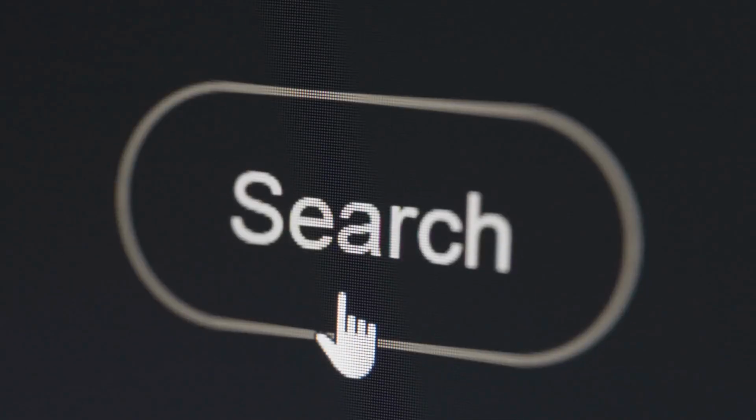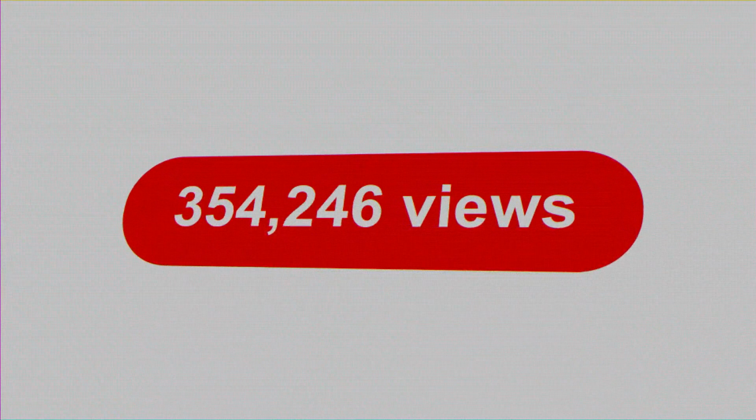Now we get to the part of the workflow that I genuinely love the most, the search functionality. Instead of typing a term like Navy SEAL into a mangled, messy transcript and hoping for the best, Vizard does better. The search function immediately drops you right into the exact relevant clip with all the surrounding context displayed.